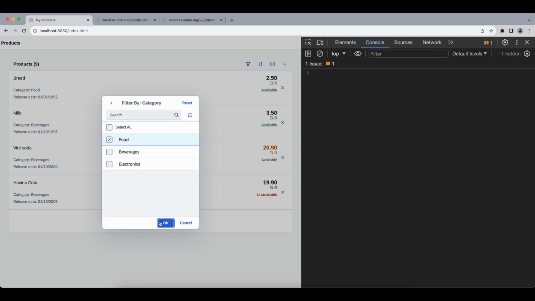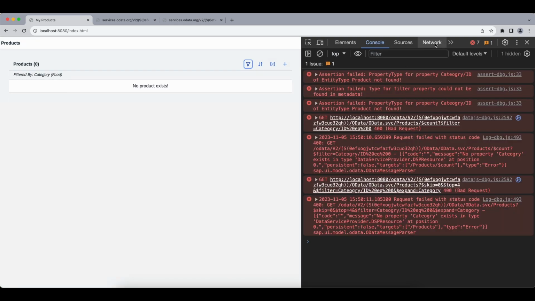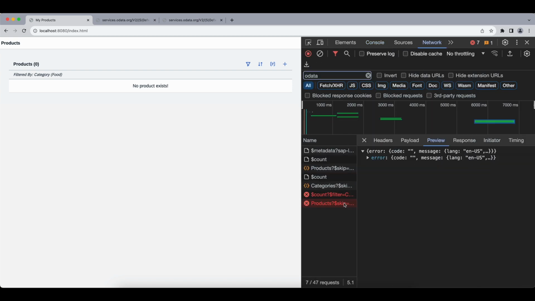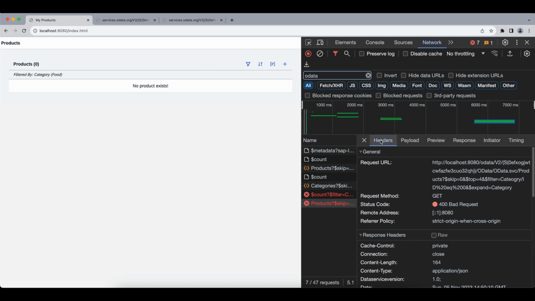Category food, okay. Now we have more errors. Let's check our network tab. And here is our filter request. We have the skip and top attributes for paging, then filter equals 0 and expand equals category.